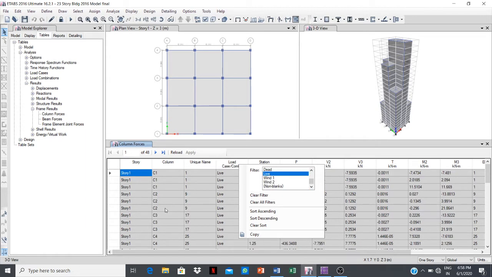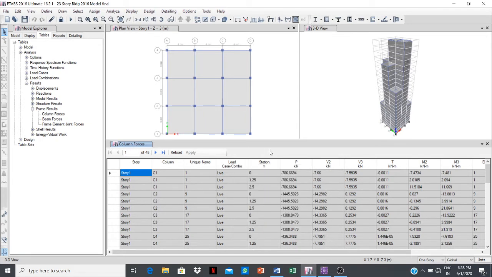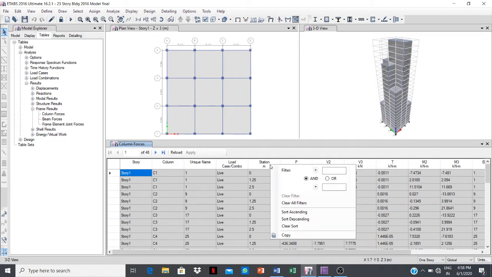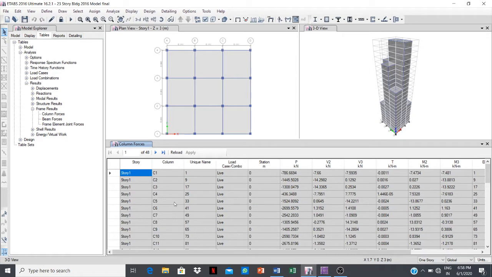Now the live load is given here for the columns. Station we will filter, sort ascending. Now columns C1 to C16 are shown here.